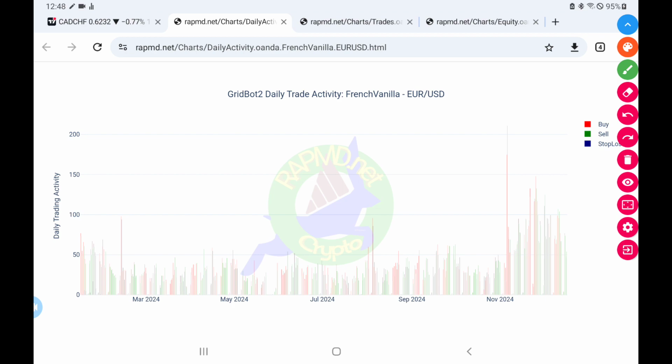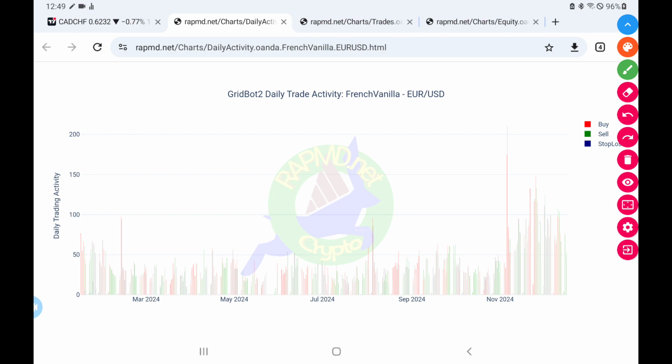So let's get into the charts on the screen and talk about the market itself that I used for this test. I used the Euro USD French vanilla account. This has roughly a starting balance of $5,500 to $6,000. I kept it consistent in both cases for the live market and back test, making sure that everything stayed identical for the starting point.